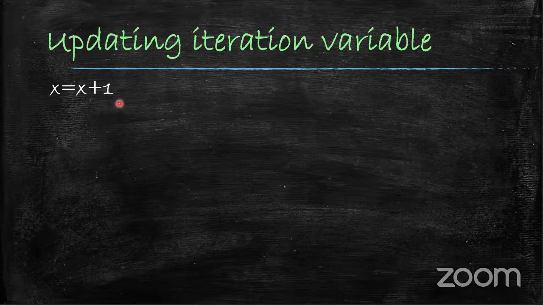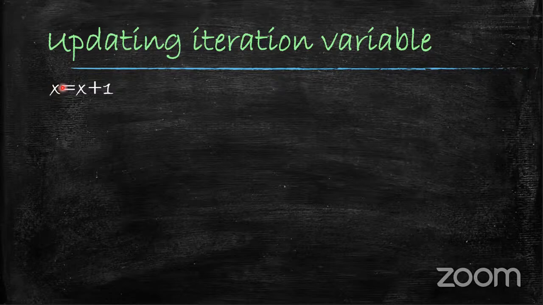Okay, understand, in Python there is a small thing here. The x on the right hand side and the x on the left hand side are different, in the sense that whenever you write x = x + 1, the previous x is deleted and then a new x is created.